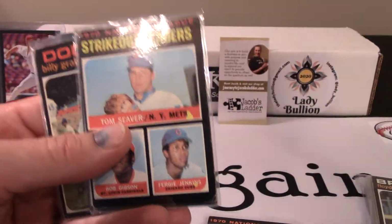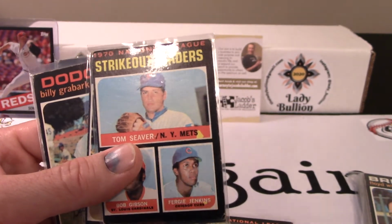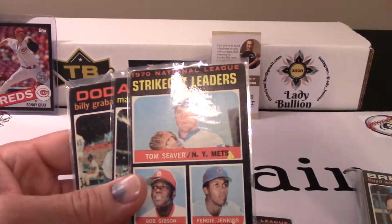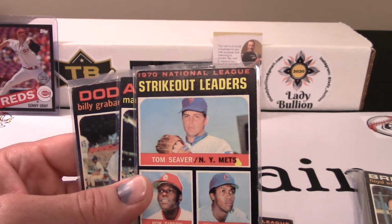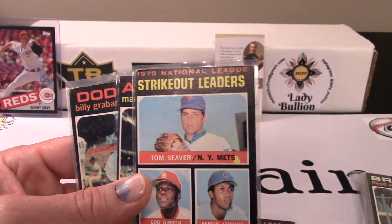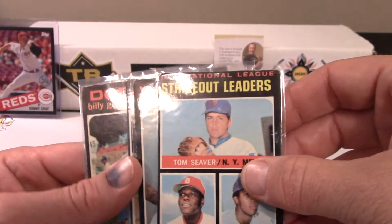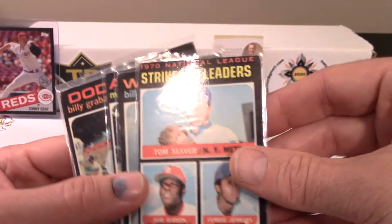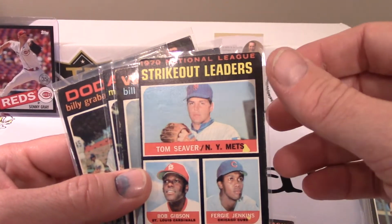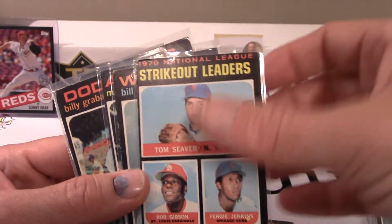But I was like, you know what? I like these, so I'm gonna do the set. This should get me going. I said older sets like this probably don't have 500 cards in it. I figured I probably had 10% of the set right here, and it turns out it's 750 cards or whatever the exact number is. It's way bigger than I thought, and I think I was at 310 or something before Brian sent these cards.